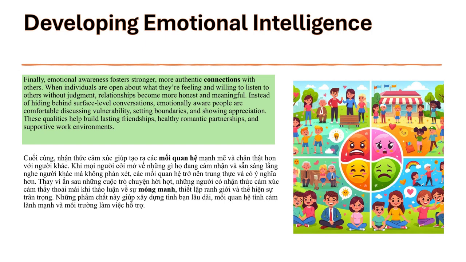When individuals are open about what they're feeling and willing to listen to others without judgment, relationships become more honest and meaningful. Instead of hiding behind surface-level conversations, emotionally aware people are comfortable discussing vulnerability, setting boundaries, and showing appreciation. These qualities help build lasting friendships, healthy romantic partnerships, and supportive work environments.